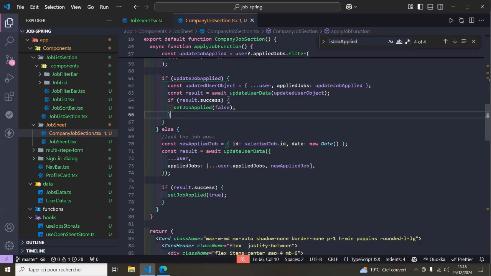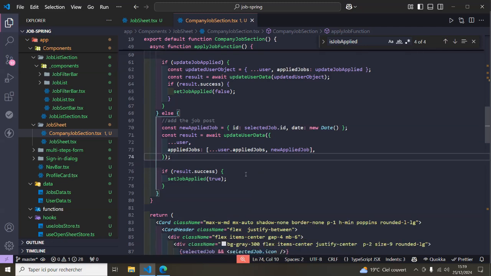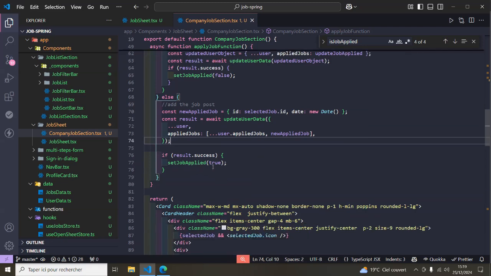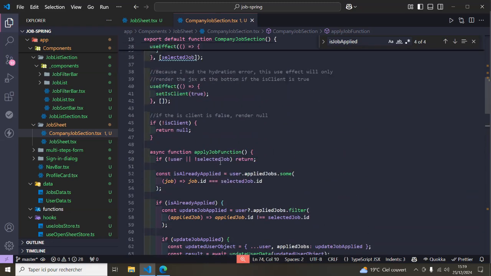Otherwise, if it has not been applied, we're going to add the new job object, and we're going to use update user data again, and inside the applied jobs, we're going to add this. We are using the three dots just to not lose the remaining elements, and on top of it, we're going to add the new applied job to this array. And then we're going to set the job applied as true. So this is basically how we can create this.